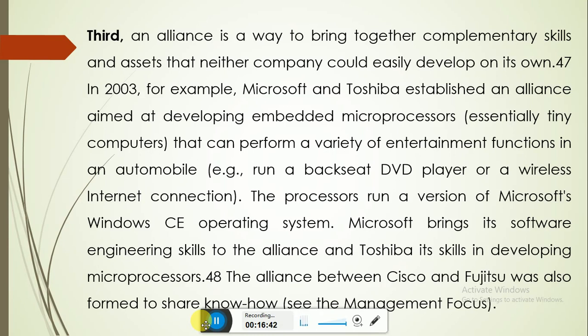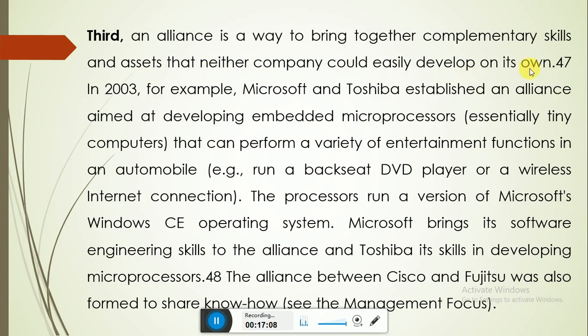So definitely the next advantage of this is to bring new skills for your employees or for your companies, because you are dealing with experienced employees, because they are having more experience than your company might. So that's why companies are coming together in order to have complementary skills.